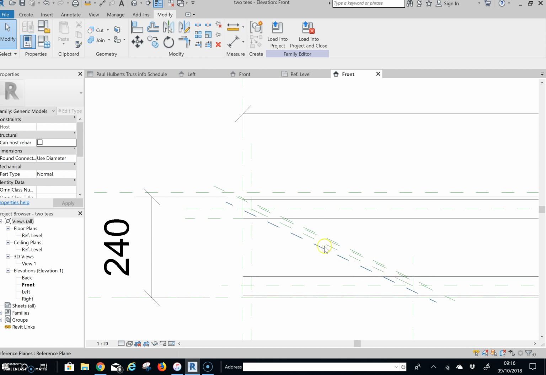Then I created this parallel reference line. You can then create more parallel reference lines. It locks on these and makes sure these are all parallel. And I set these out at a center where the holes would be, and then 11.1 either side for the T leg, and then 3.2mm there between those two for the depth of the T.